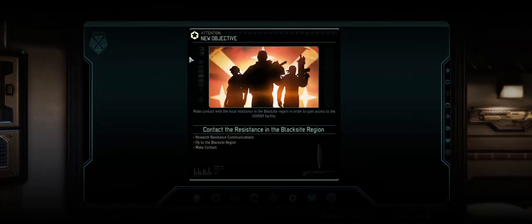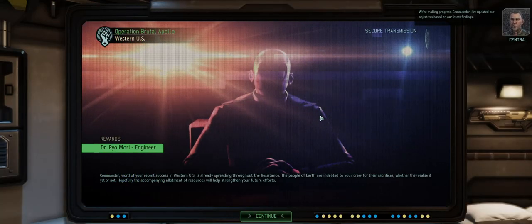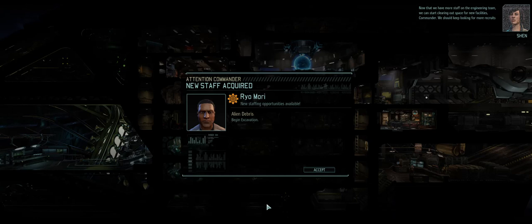New objective added. Making progress, Commander. I've updated our objectives based on the latest findings. Now that we have more staff on the engineering team, we can start clearing out space for new facilities, Commander. We should keep looking for more recruits, though. We'll need them to staff the facilities once they're built.